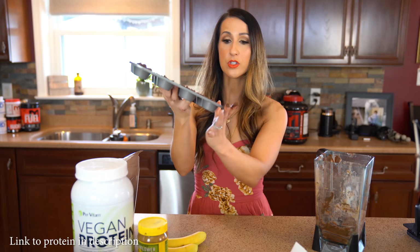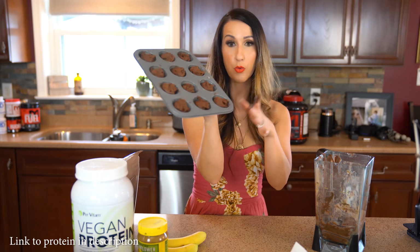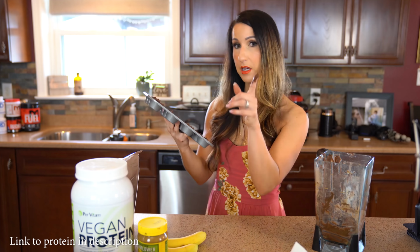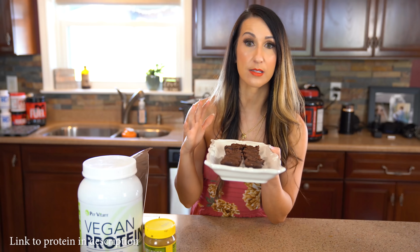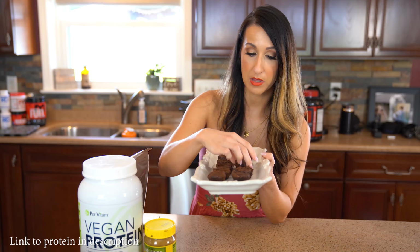All right, guys, once you have your brownie bites all in your pan, I'm throwing 12 mini brownie bites in the oven. I'm going to cook those for 10 to 13 minutes at 350 degrees. All right, guys, I cooked my vegan brownie bites for 10 minutes and then I let them just sit out. These taste great if you chill them as well, but they turn out great.